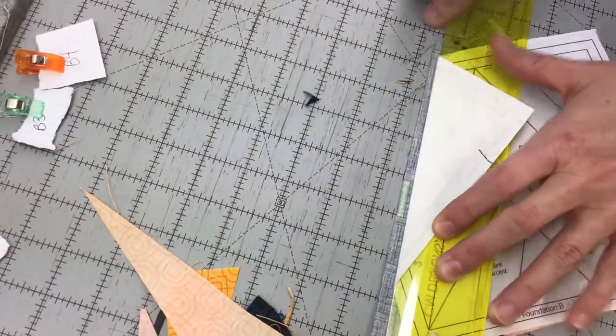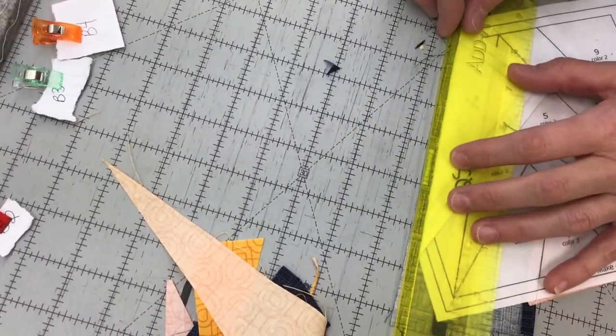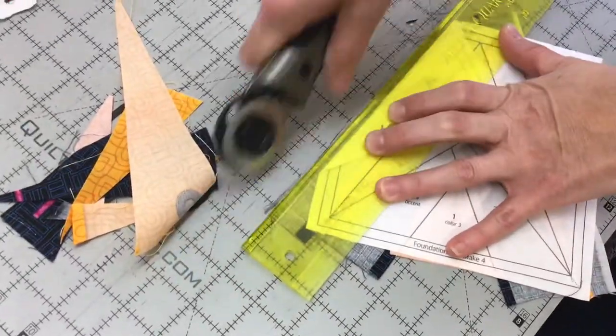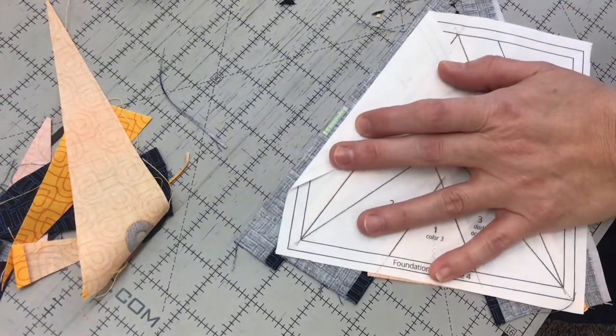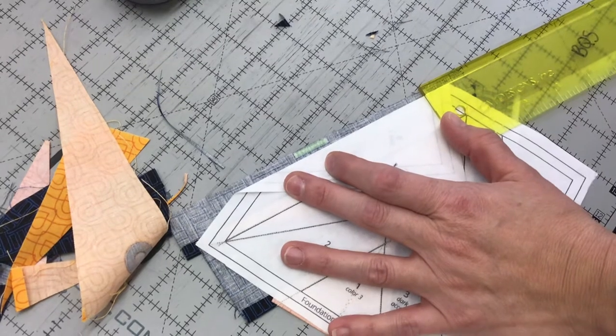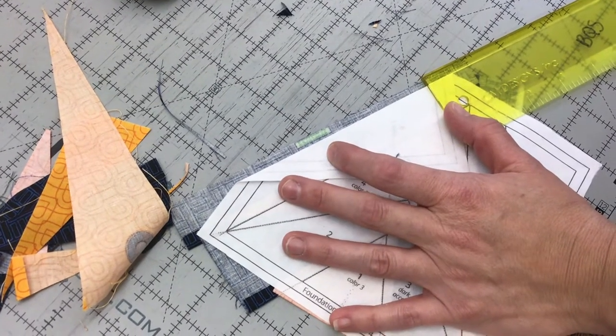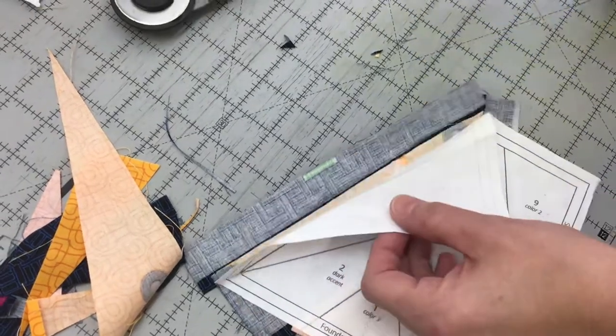Fold. Okay, now, I think we're going to have an issue here. What do you do if you get here and there's nothing to cut away? You have to look at it. And this is just a tiny bit short. There are some, this is a personal preference. You can rip it off and scoot it out.